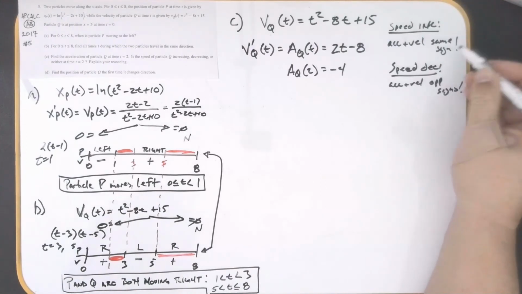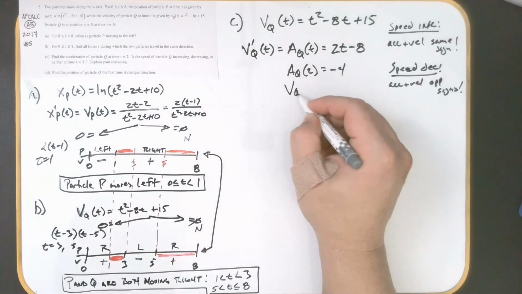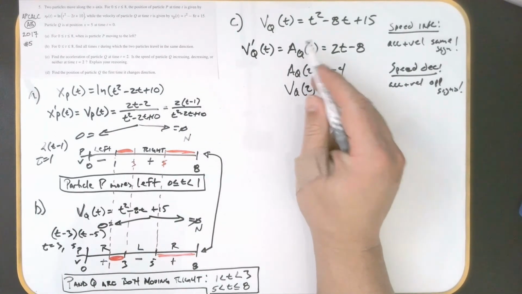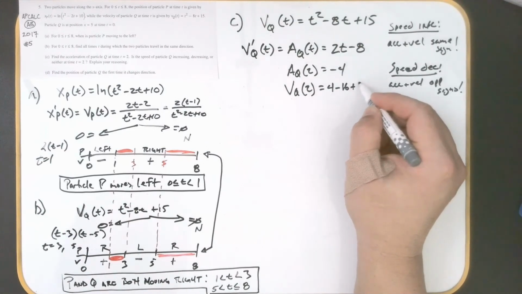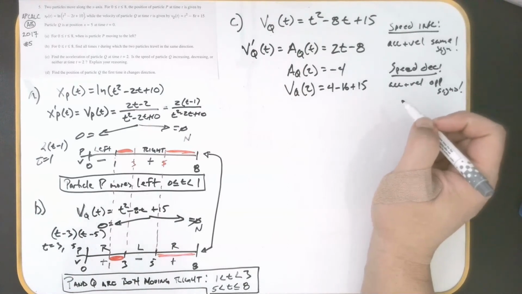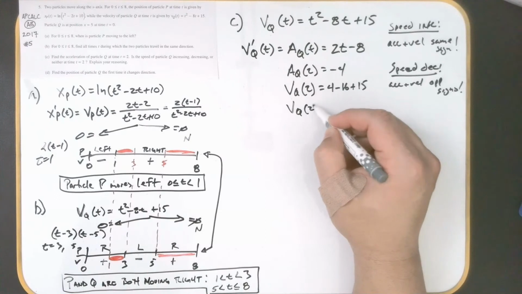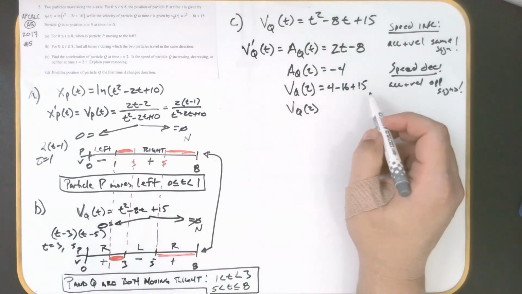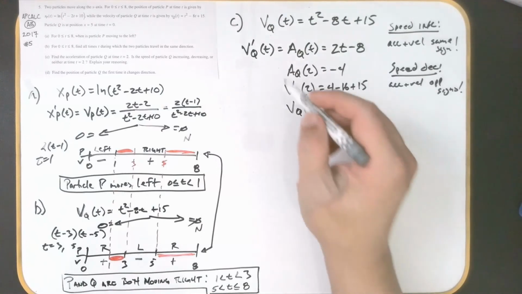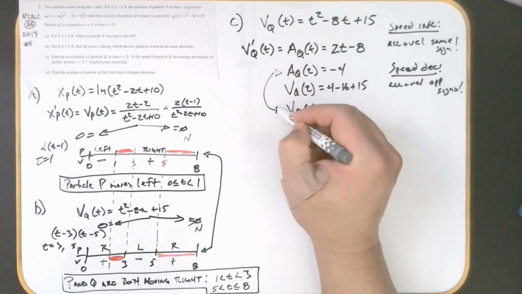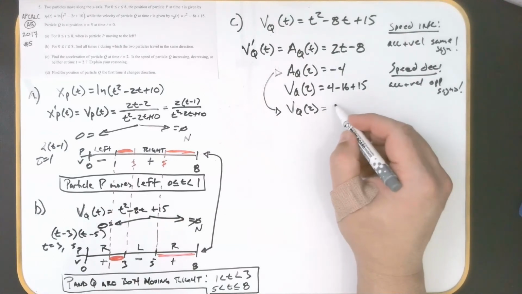Okay? So all we have to do now, we have acceleration. Let's go back and check velocity. So going back to the velocity at 2, so what do we get there? 4 minus 16 plus 15. Is that right? So we have a negative 1, so it looks like it's going to be positive. So VQ of 2 is, we can put greater than 0, or we can actually put the number out because we're comparing these two right here. All right, and so VQ of 2, we have 15, and 4 is 19, so we get a positive 3.